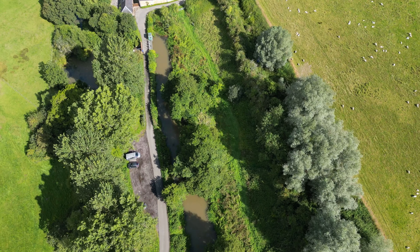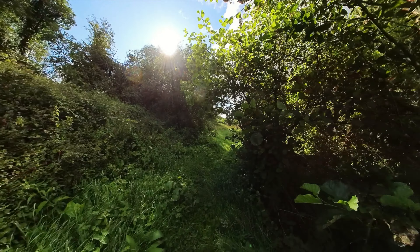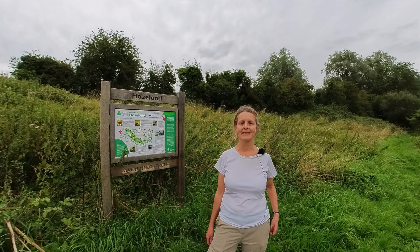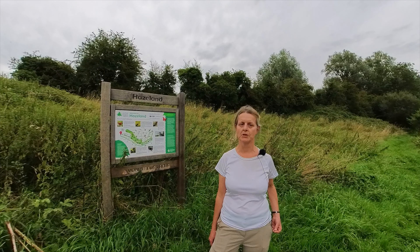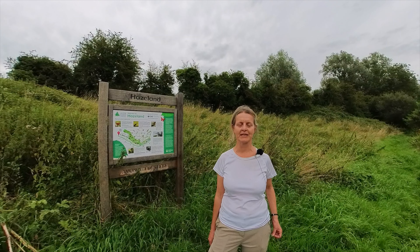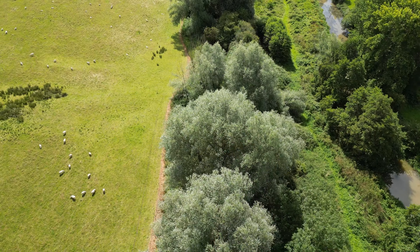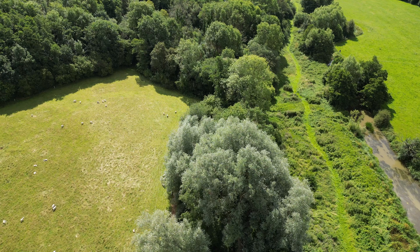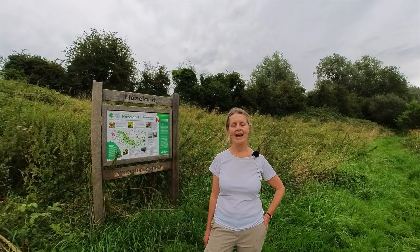It's 34 acres of what was ancient woodland. There's still quite a bit of it left now, but in the war periods a lot of it was cut back for farming. So this is our first site, Hazeland, bought in 2019. We started the farm work in 2020, 2021. We've done three years of tree planting here and planted 10,000 trees. We plant with the help of volunteers - if you're interested in coming to help, have a look on our website, Avonese Trees. We also have public engagement events: family days, bat walks, that sort of thing. I should add, this site was bought with the help of heritage lottery funding.